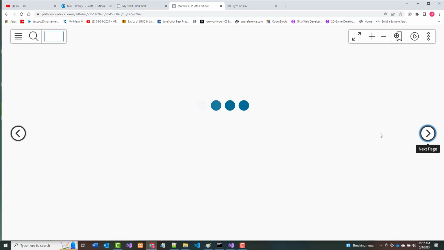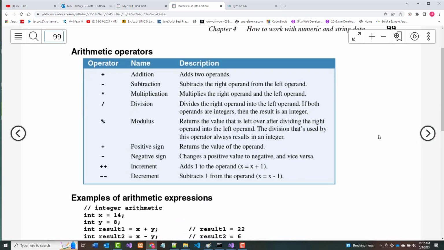Arithmetic expressions, well, some of these you already know. The first four that are there, you should be very familiar with: addition, subtraction, multiplication, and division. Modulus is the remainder operator. It is used quite a bit. One is if you've got a number of seconds and you're trying to convert those into a number of hours, followed by a number of minutes, followed by a number of seconds. The other place where you might end up using modulo quite a bit is when you're working with dollars and cents. It's a remainder operator.